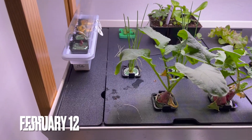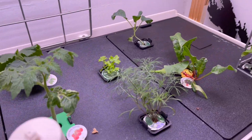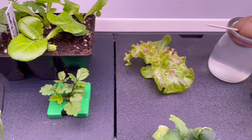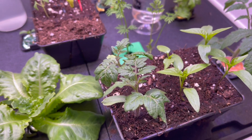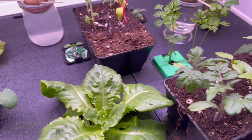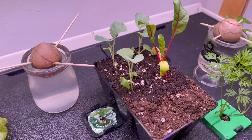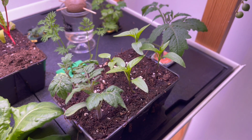It is February 12th and everything is growing amazingly well. These are all of the seedlings that I yanked out, and I'm honestly surprised — every single one made it. This little guy here looked dead for at least four or five days but he came back. So you don't have to kill them when you thin them. It was actually my first time trying it with lettuce, and definitely the first time with cauliflower and chard — I have done it many times with tomatoes, but the peppers surprised me.